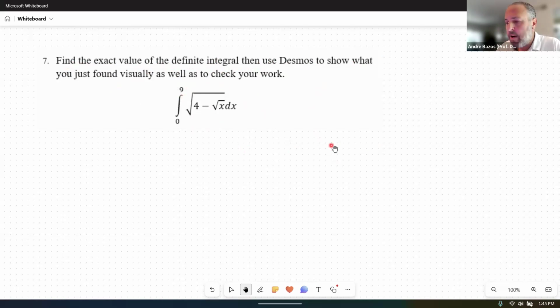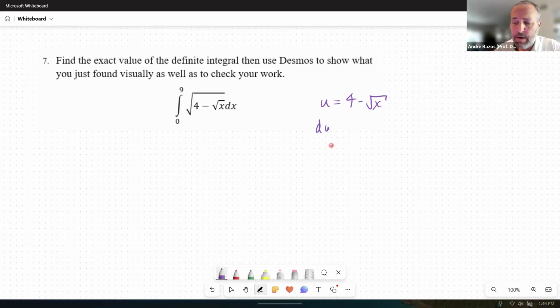Wow. All right, so let's let u be everything under the radical. I'm not going to do the full radical, I'm just going to do everything under the radical. I'm just taking a guess here. This is my educated guess. Because I have the radical under the radical, I'm just going to go with this and see what happens.